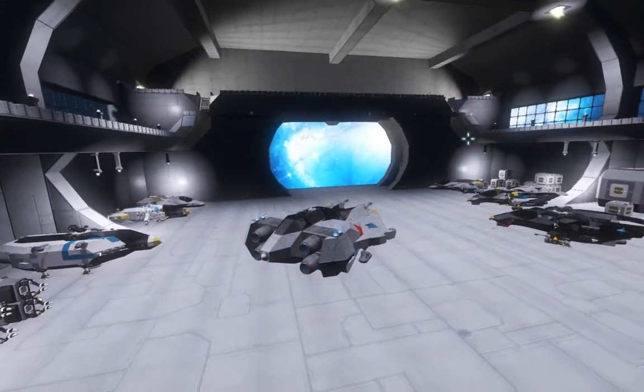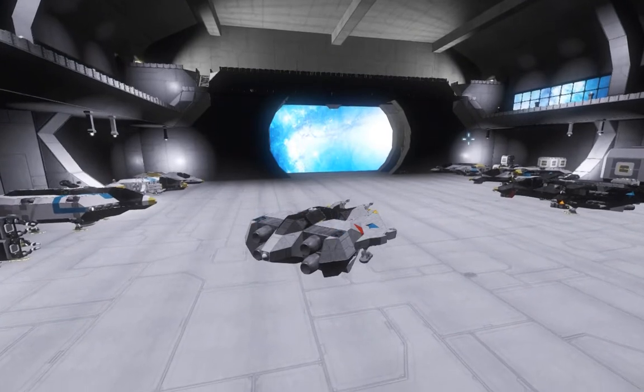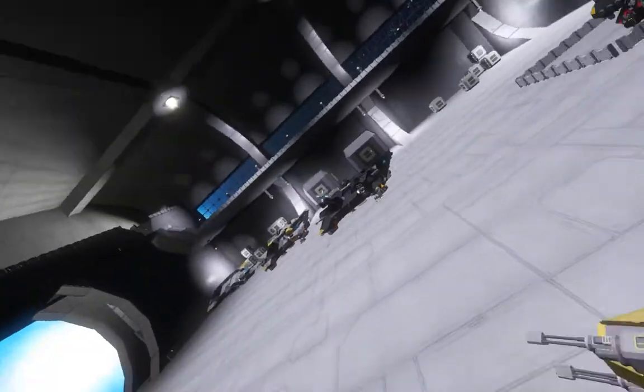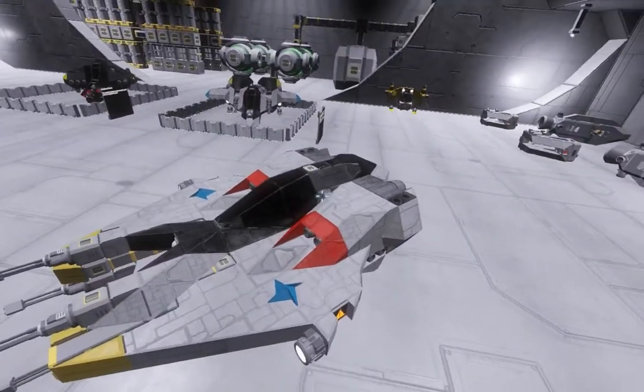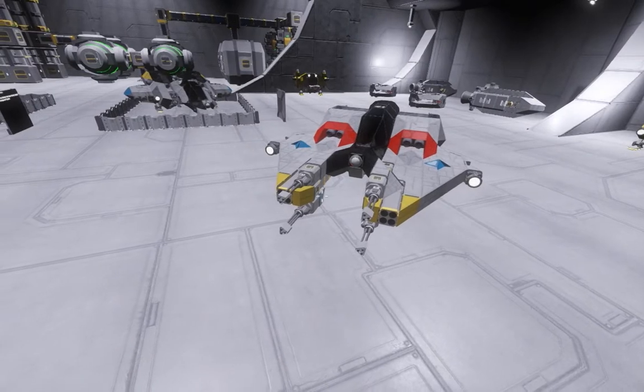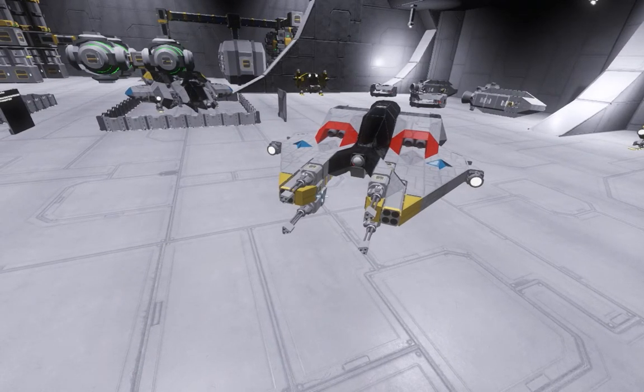So, like I said, I don't want to get too much into it, but its overall performance is almost that of the Valkyries. I would say it accelerates a little faster and it's a little bit more nimble. The weapons are also slightly more focused. They're just a little closer together, I think by 1 block, actually. All the weapons are 1 block closer to the center.